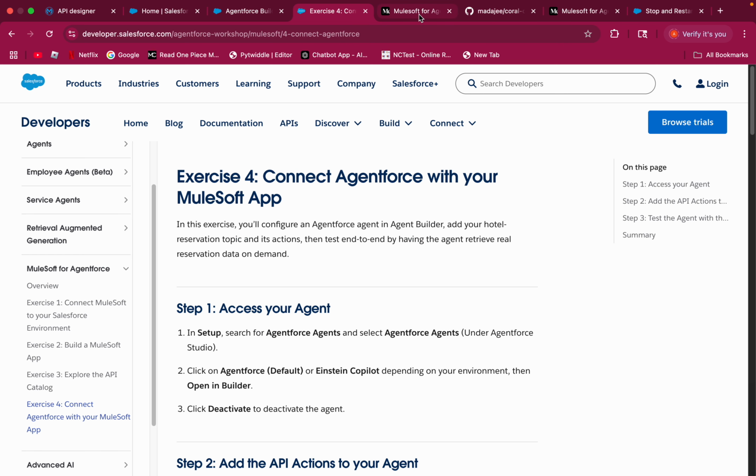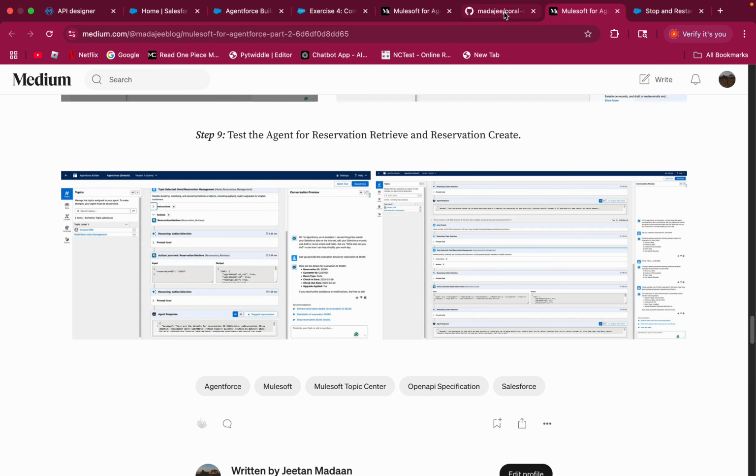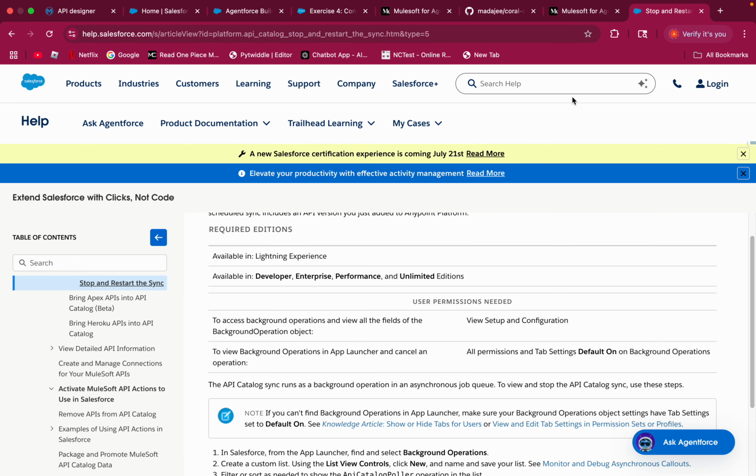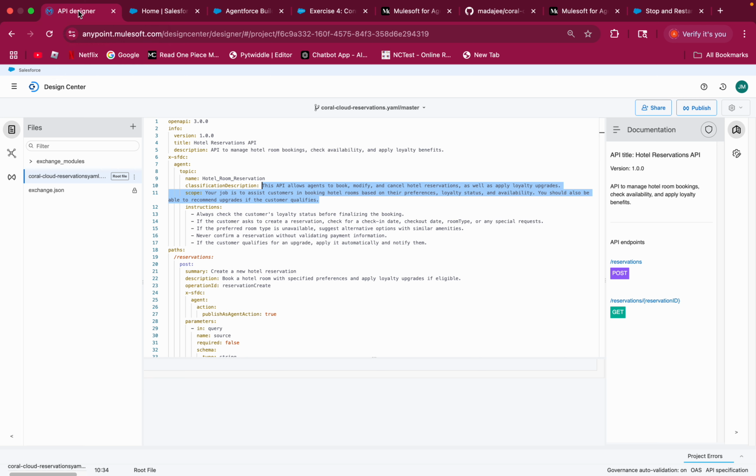So following along this exercise, these blogs, and some helpful Salesforce links, you can try this hands-on exercise. It will be quite useful in the projects.